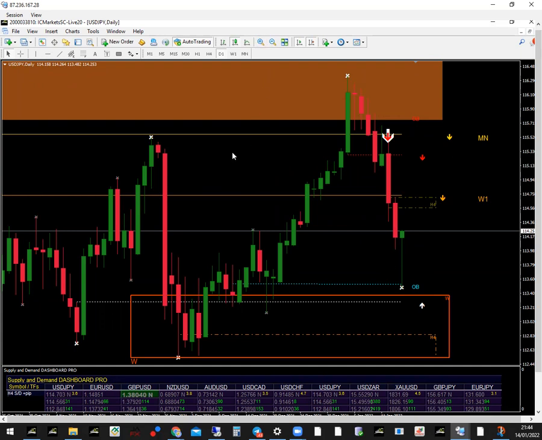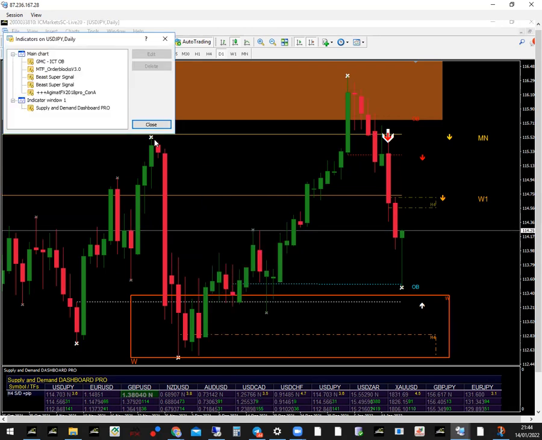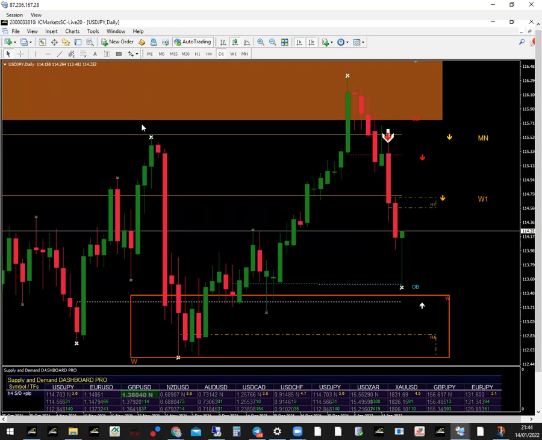So I have 2 or 3 indicators here. I'm using the supply demand dashboard, and then I'm using this one, MTF order block. Pretty sure it's free online, and that GMCOB. I like to use all of them because over time I've been using them and I'm used to them. So at some point I noticed this week that the same setups I'm looking for with this supply demand pro, this GMCOB or the MTF, price is also reacting off those levels.